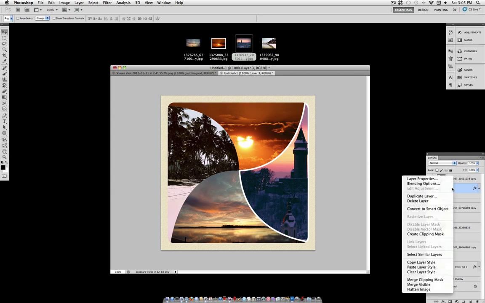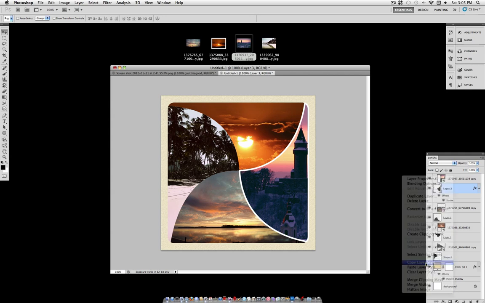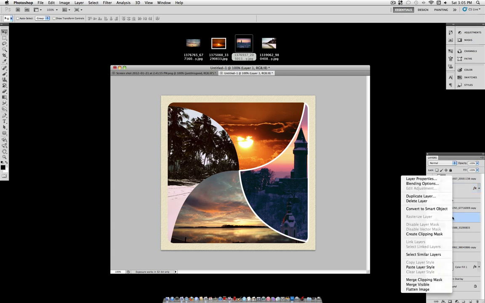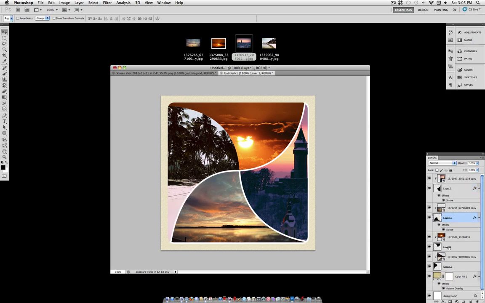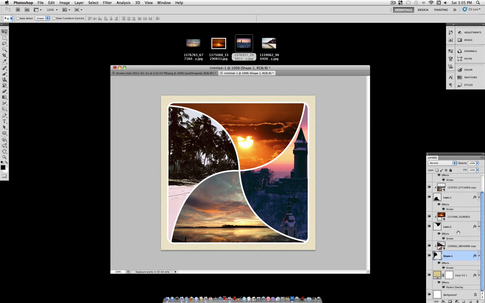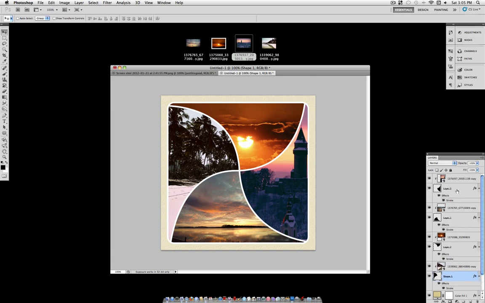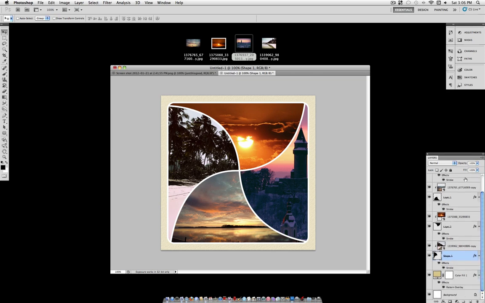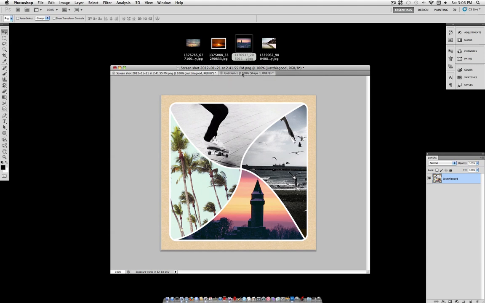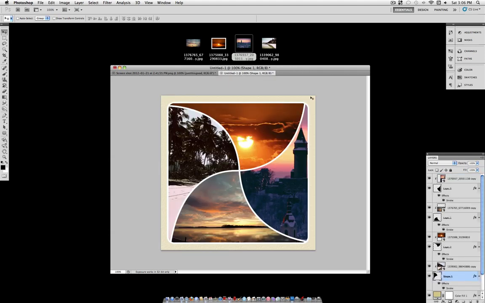Now right click on your layer, head over to Copy Layer Style. Now you can select each of your shapes, right click, paste layer style, right click, paste layer style, and right click, paste layer style. So now we have connected all four of these strokes, and we have the final completed image. There's a lot of options of customization that you can do. You can just do 3 slices if you don't want to do all 4. You can do different curvy slices and make it go any which way you want.